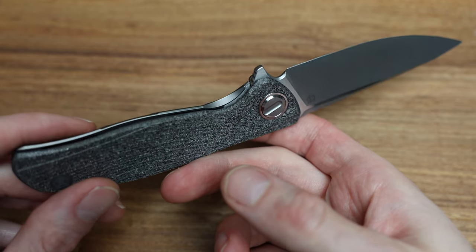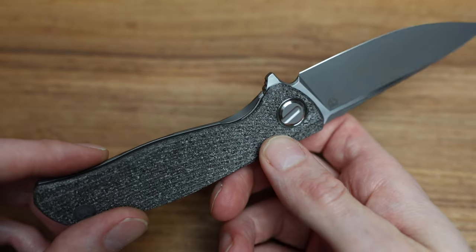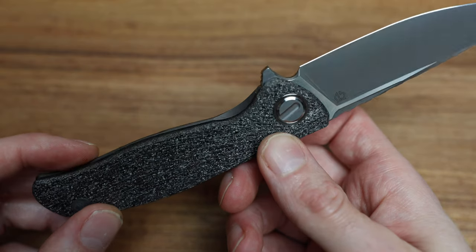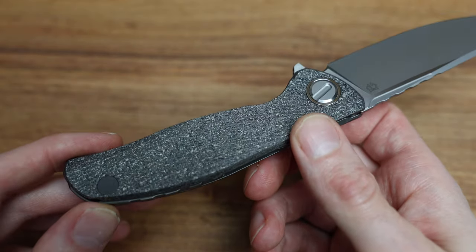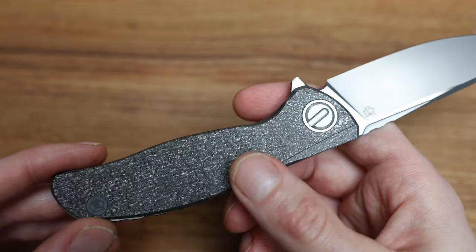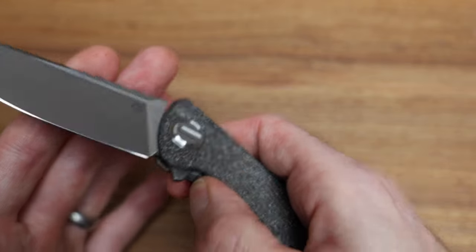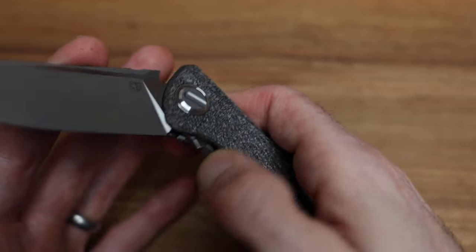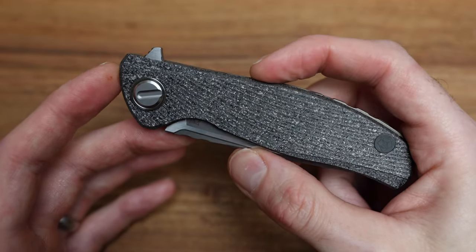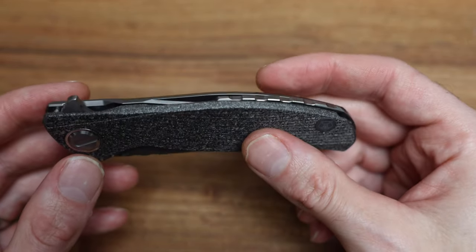When I film these videos I'm watching a screen to make sure things are focused and the color is constantly changing because of how reflective the materials are — the ISO is just freaking out, it's difficult. Hopefully with all the different angles and adjustments you should get an idea of the color and how as you move light around you get the reflection of those iron flakes inside the carbon. You won't really see it on camera but your eyes will pick it up — it's nuts.